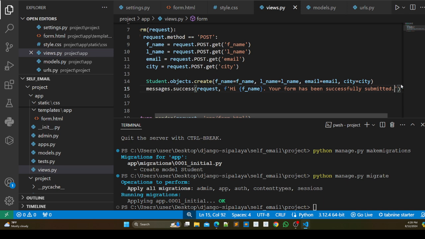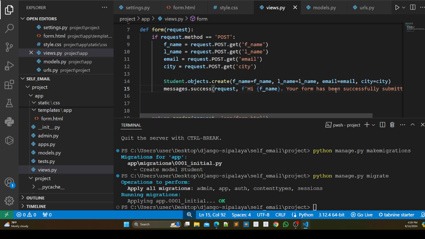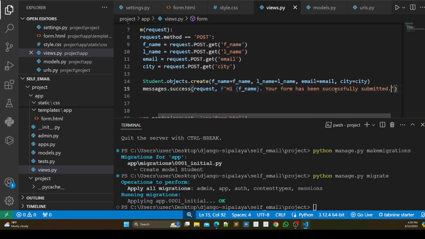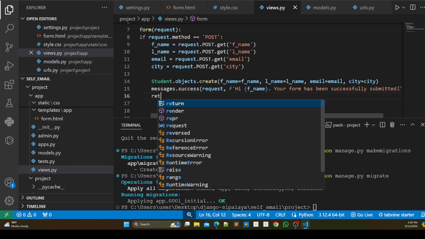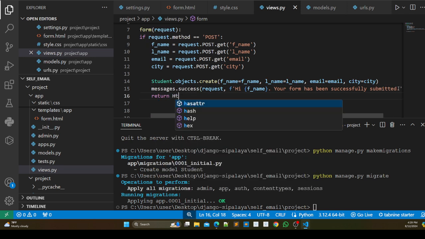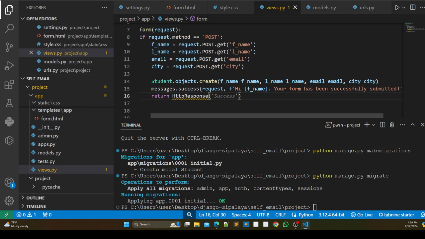After this, let's say I want to return HttpResponse. So return HttpResponse and just pass, say, hello, this is the email setup video.